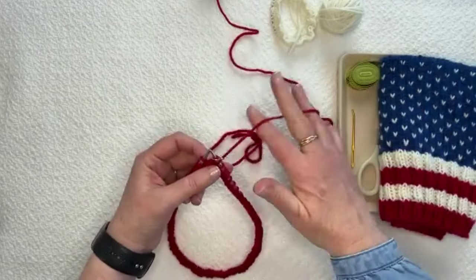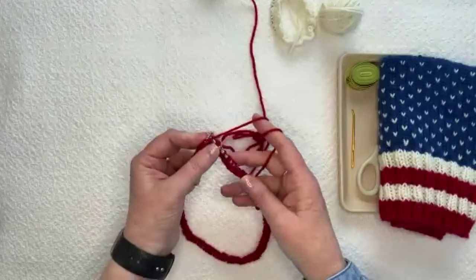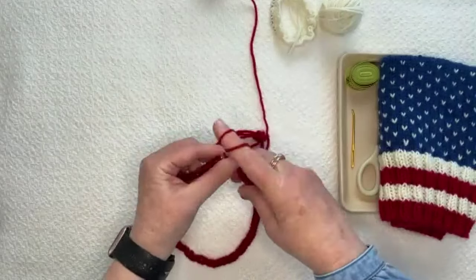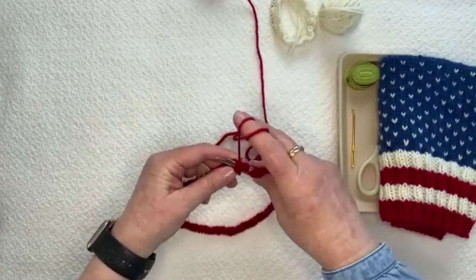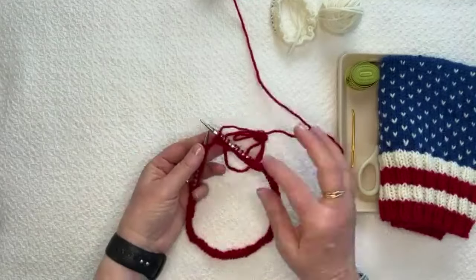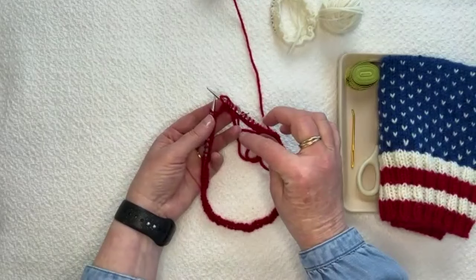So from here, we're going right into a rib stitch. So you do your two knits, your two purls, and you'd keep right on going all the way around. And you're gonna do that for four rounds in the red in your rib stitching, knit two, purl two.